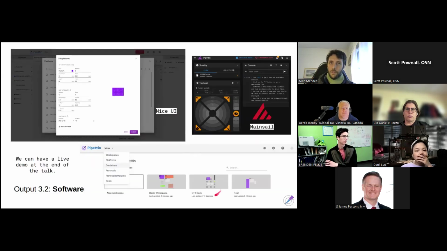And also, I don't think you will be able to see it here, but I have been playing with defining the OT2 deck. I don't have an OT2, so I have nothing to test it with, but it still was an interesting experiment. So here's, for example, a form to define the parameters of the labware. There are different kinds of labware, and they are displayed there. And the joystick is the Mainsail UI, a web interface also for Klipper, a really nice one, like a sister, or the twin, of the Duet control interface. They serve the same purpose.